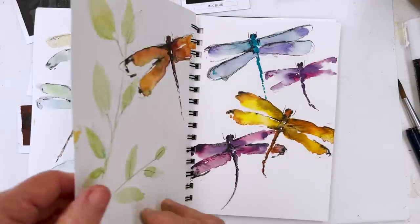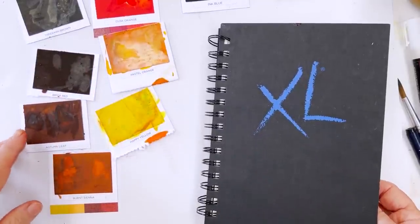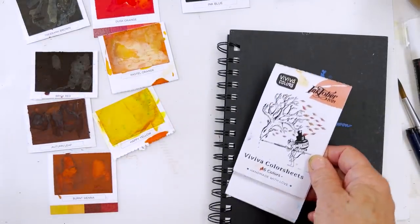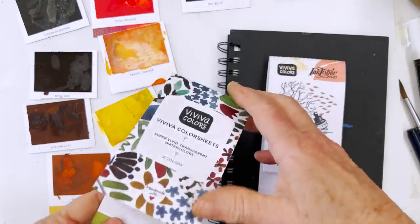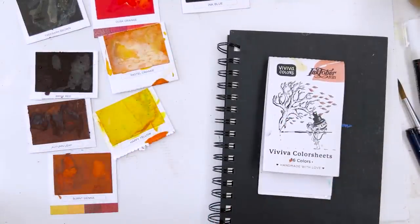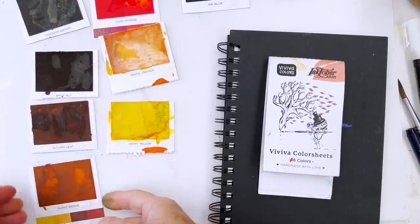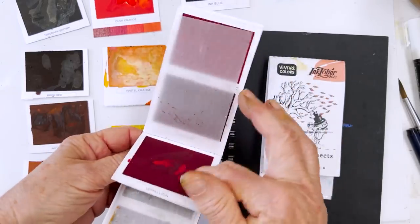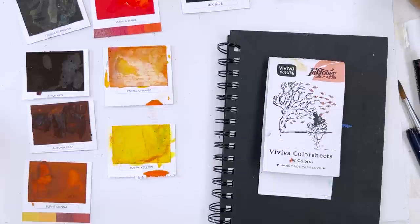I've just been spending a few minutes exploring some paints — these ones here. These are the Viviva; this is a Viviva colour sheet booklet which I've taken to pieces. I have a tendency to do this — I'm a bit destructive. They come like this and they're really handy to have. Some people can paint using the colours fixed together like this, but personally I find that too slow. I like to paint more quickly than I can if I have to flick through the pages and wait for them to dry, because they get very messy. What I like about the Viviva colours and why I would recommend you to buy some is that they are incredibly vibrant.